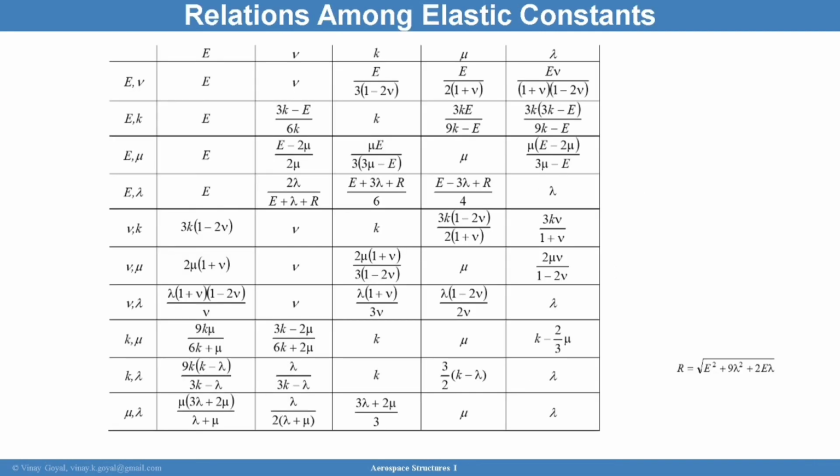Here's a relationship of how all the different elastic constants relate. I didn't cover them all, but K here was covered. Mu is G, and K is the bulk modulus. I didn't cover lambda, which is okay with me, but I want to make sure you know that you can relate E, nu, K, and G with the other constants in this column.